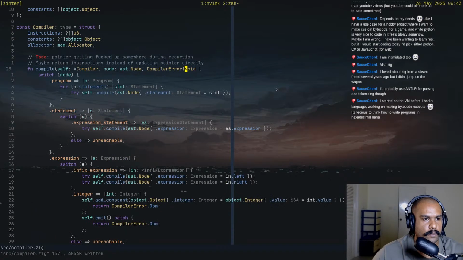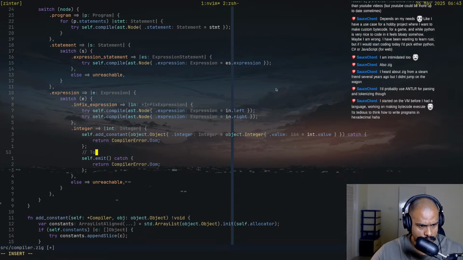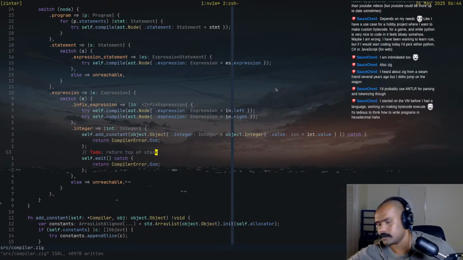For now I'll leave it as void because to do return current top of stack.